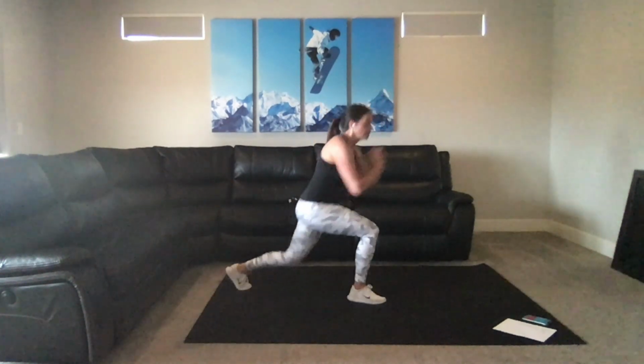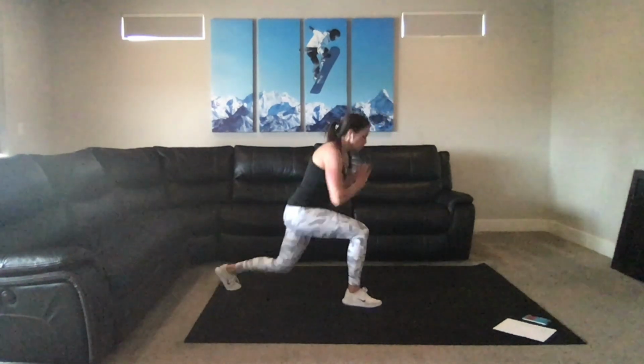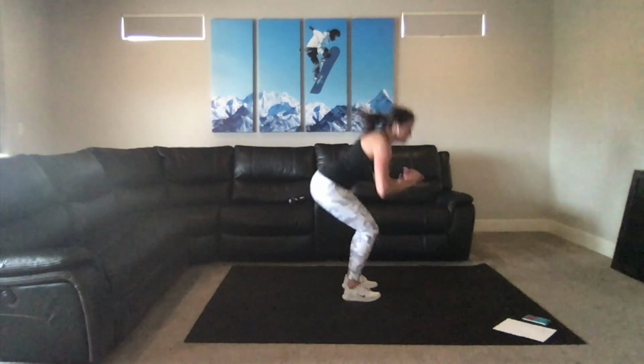If that jump isn't for you, just stand it up. And if kneeling down isn't for you, just two reverse lunges. Squat, squat, reverse lunge. You make it what it's gotta be. Almost there. Time. Okay, we just have the kneeling squats for 30 seconds. And then we are done with block three.